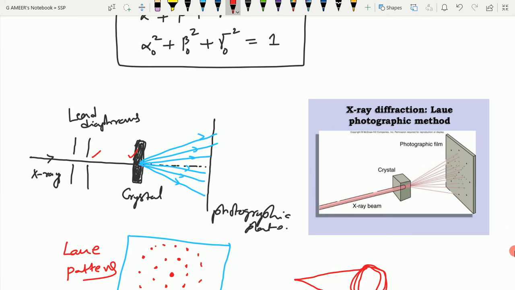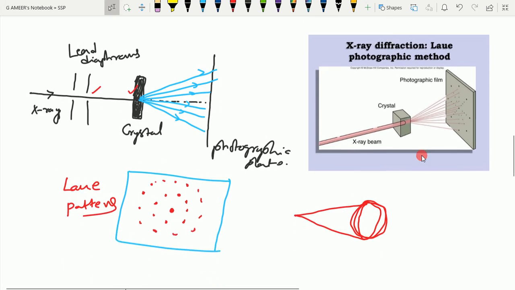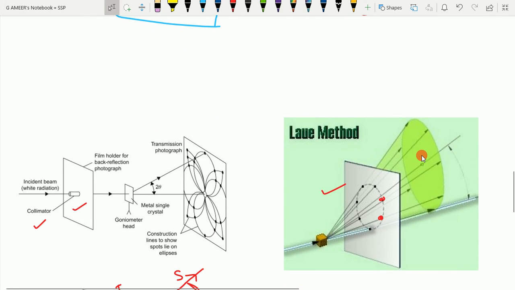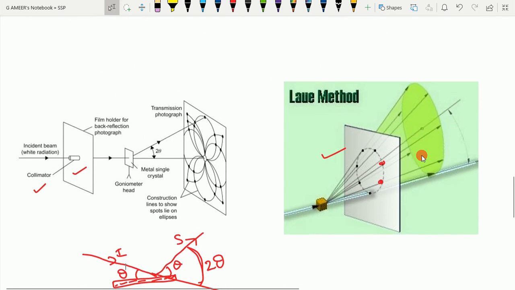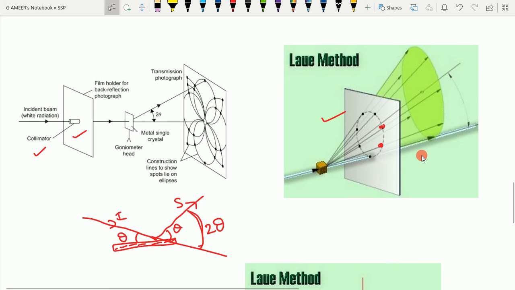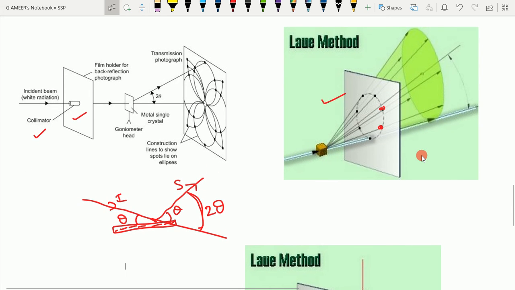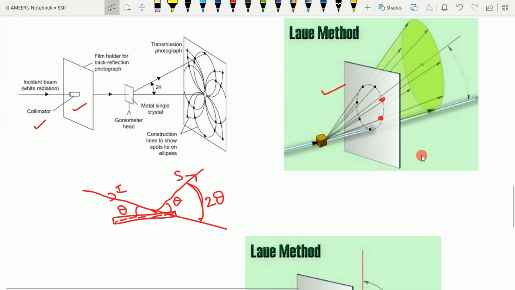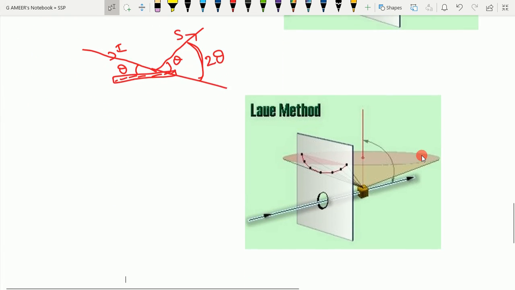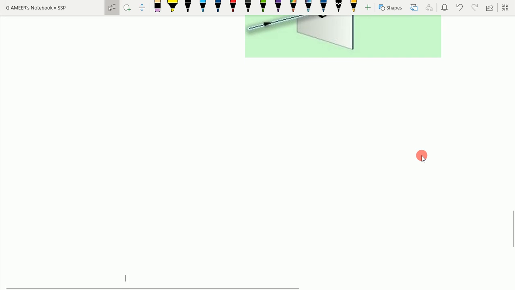On that cone, that is the circular part, we can see the dots. This indicates the diffracted or scattered light is reinforced to get the diffraction maximum. So there is an interference of scattered, that is transmitted light, and even back reflected light also, both will be observed. Okay, fine. Now we'll go to the powder method.